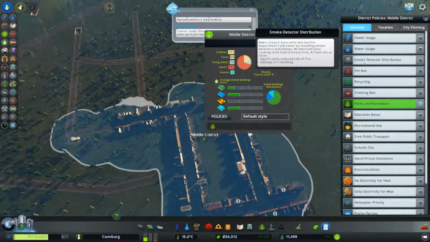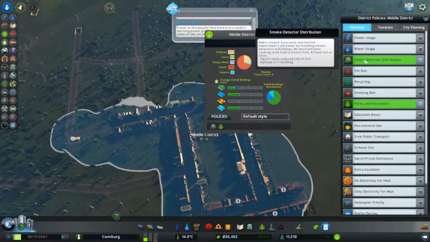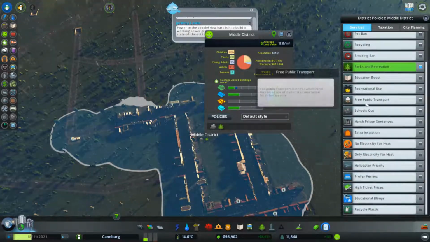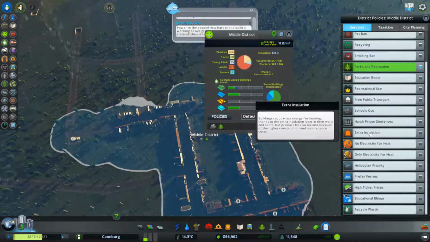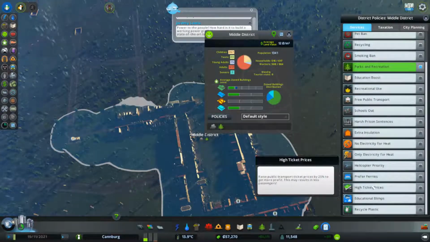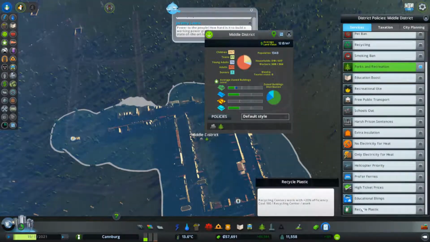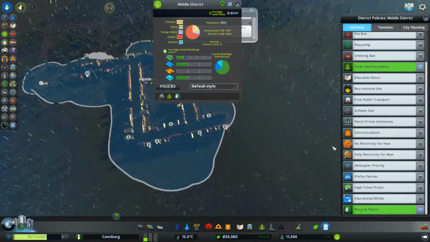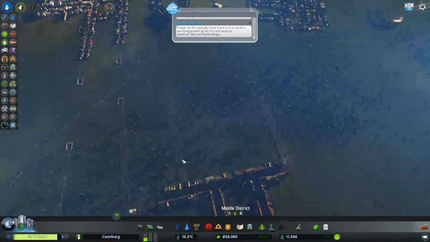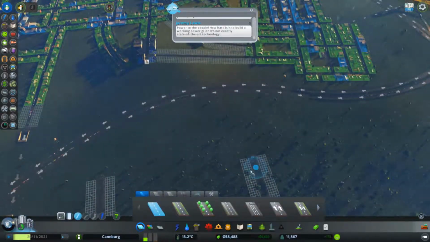Smoke detector: significantly reduce risk of fire. 5 credits per building. Yeah, let's put smoke detectors in. Extra insulation. Nah. High ticket prices, raise public transport tickets. Let's do a recycle. Let's do extra recycling demand.